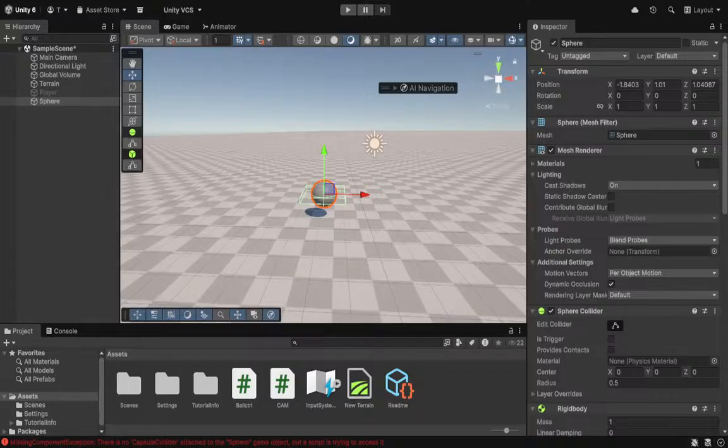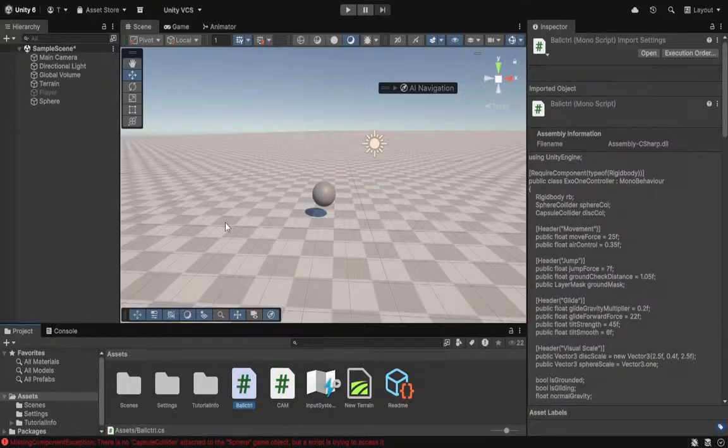Yeah, give me a minute. Yeah, we're almost ready to do checkpoints and give it a little bit of a flavor to make it a game, because we got a really fun controller here. Yeah, let me fix this error real quick. Well, I added a box collider instead.